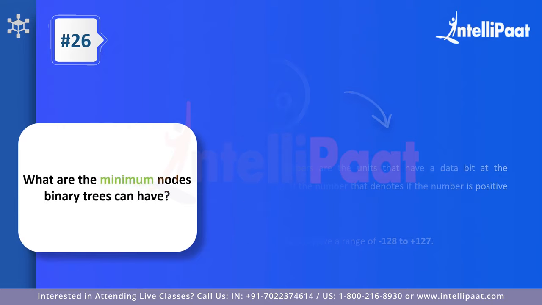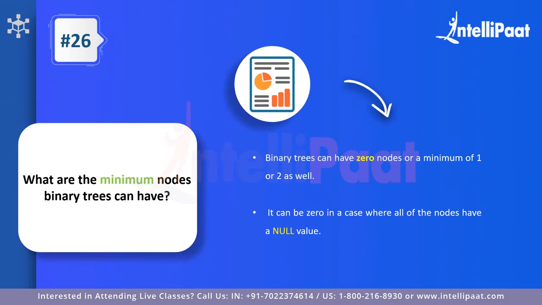Question twenty-six: what is the minimum number of nodes a binary tree can have? A binary tree can have zero nodes. A binary tree is not required to have two nodes — a tree with just a root node is valid, as is a tree with one or two nodes. If the root node has a null value, the binary tree is considered to have zero nodes. So the minimum number of nodes in a binary tree is zero.